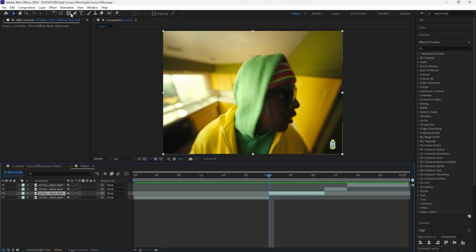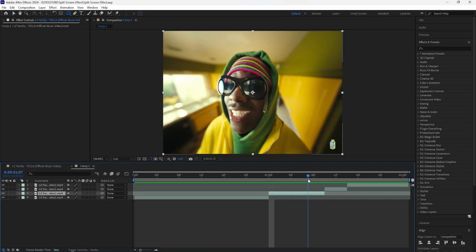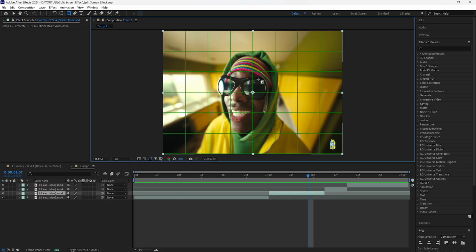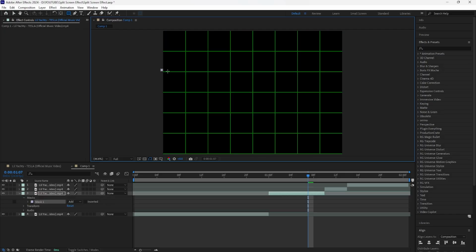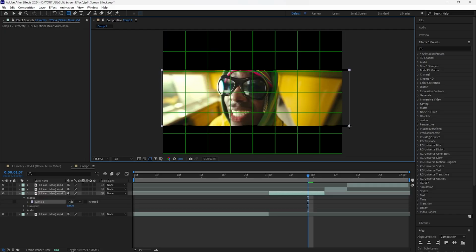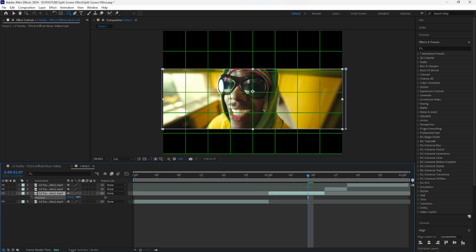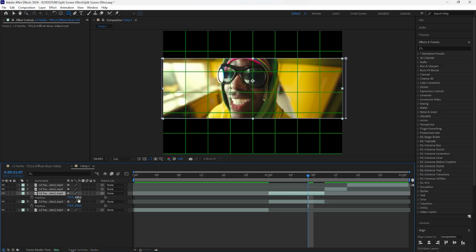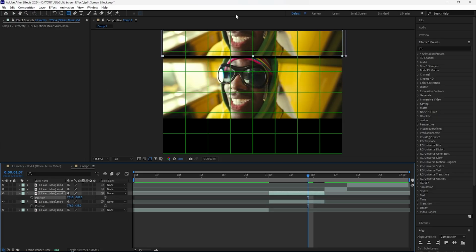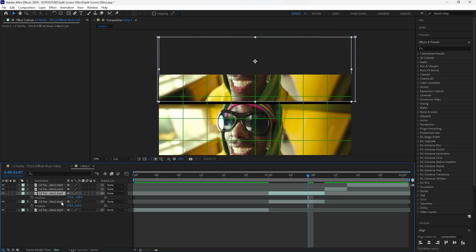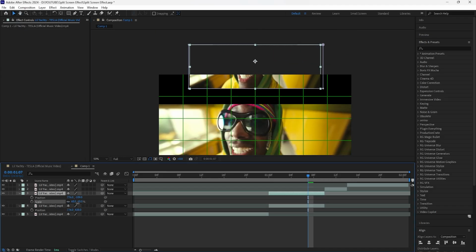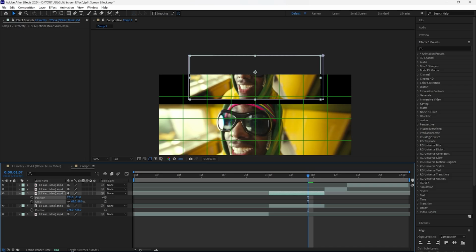And the first thing we're going to do is I'm going to mask out the middle part of this layer so that we can get our subject's face. I'll just turn on the proportional grid. I'm going to mask out this part of the layer, so you don't want it too big because we're going to be duplicating this layer. I'll have it like that, and then I'm going to just position it up a little bit and then duplicate this layer, bring the position up because we're going to be having one at the top and then one also at the bottom. For this one, we're going to lower the scale so that it actually fits into the composition, and also just bring down the position.